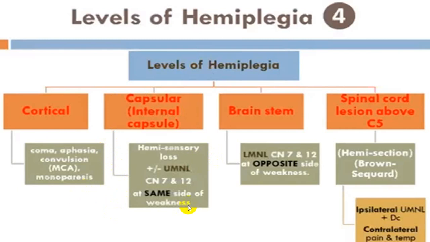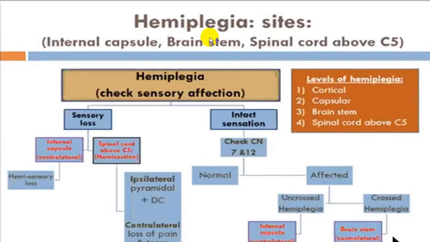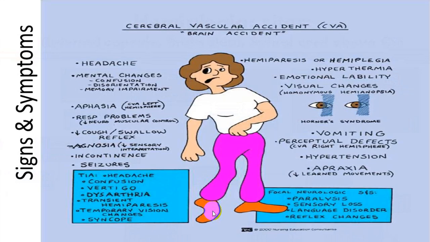We have already mentioned all this. Cortical, brainstem, spinal cord, particularly Brown-Séquard syndromes, we have already mentioned. Site-wise, you can diagnose cortical, capsular, brainstem. We have repeatedly mentioned all those things, by sensory loss and cranial nerve examination, particularly 7th and 12th cranial nerve. And this will be a peculiar presentation in a cerebrovascular stroke, or what we call a stroke. What findings will be there?